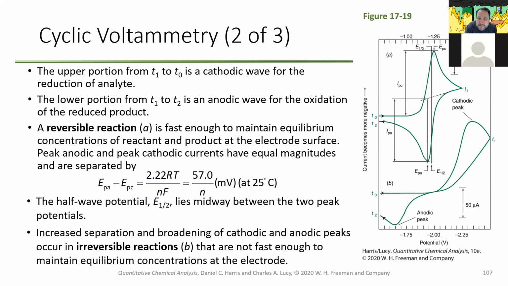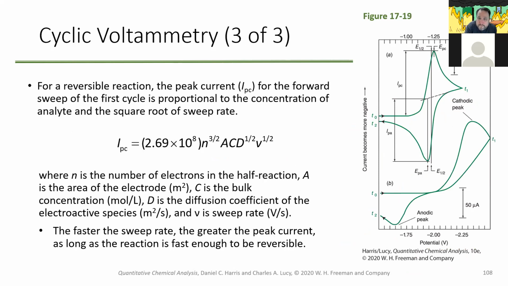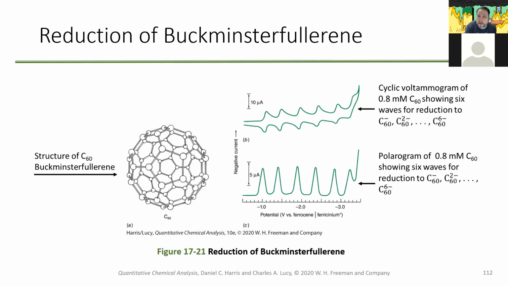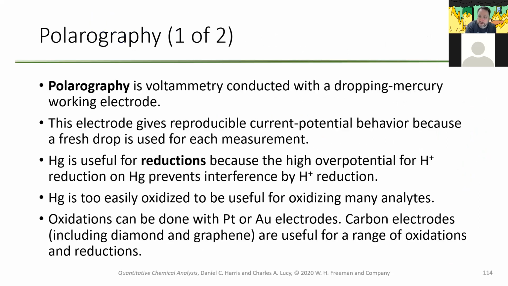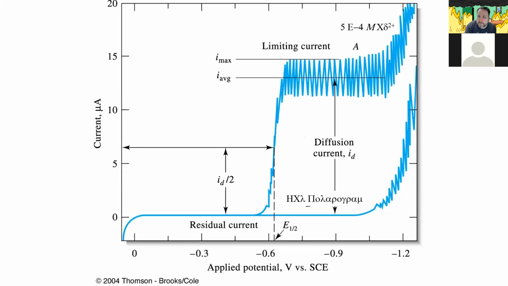Yeah, you should be able to tell if it's reversible or not. You should know that that guy's going to depend on the sweep rate. The faster you go, the faster is going to give you more peak. Right, so if I go real fast, my peak actually goes up. Like if you see something like this, you should know that each of these represents a separate reduction or oxidation.